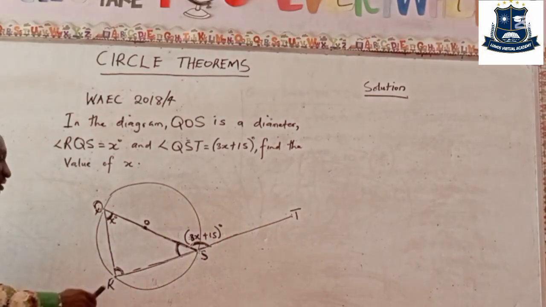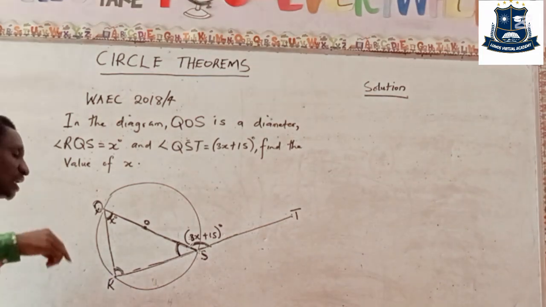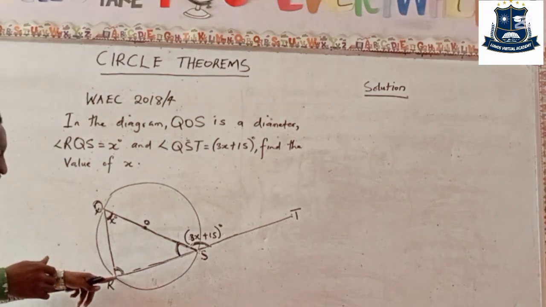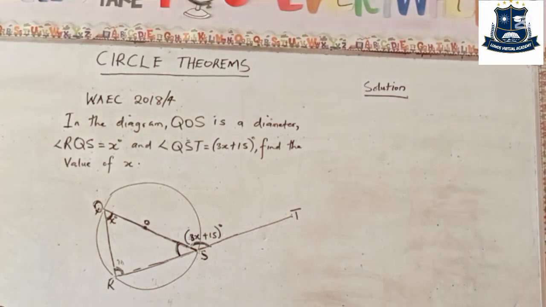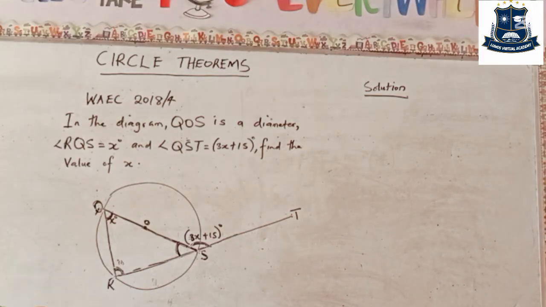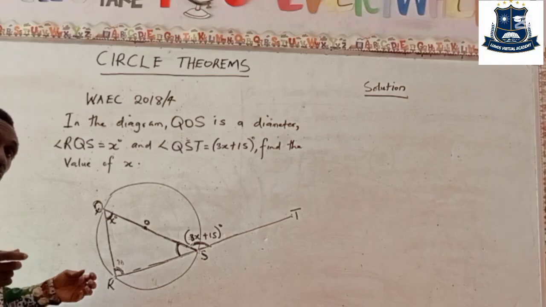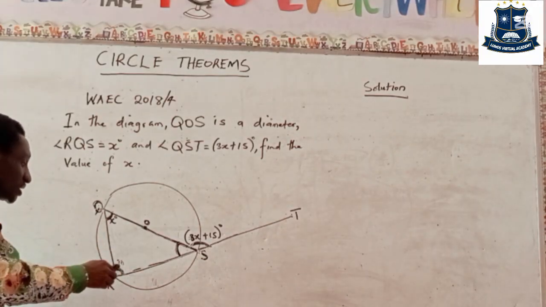So this is the angle that is formed by the diameter. And one of the theorems has told us that any angle the diameter forms at the circumference is actually 90 degrees. So the law puts it this way: angles formed in a semicircle is 90 degrees. So this, I have seen, is 90 degrees. Now you see, nobody's going to tell you this is 90 degrees. You have to know the theorems and look at the diagram and know what the theorem says here.